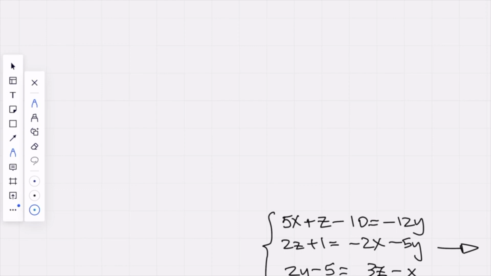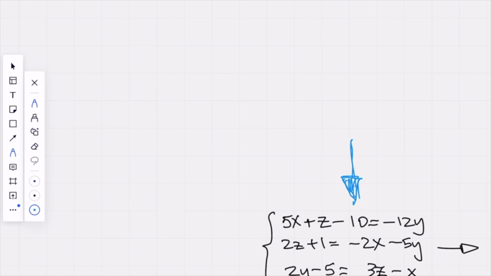I'm going to be talking and writing as I talk. Okay, so here I've got this system of equations. Oh, that's pretty ugly, but it is what it is. And I want to put it into an augmented matrix. We talked a little bit about this last time when I showed you how to use reduced row echelon form of a matrix to find the solution of a system.